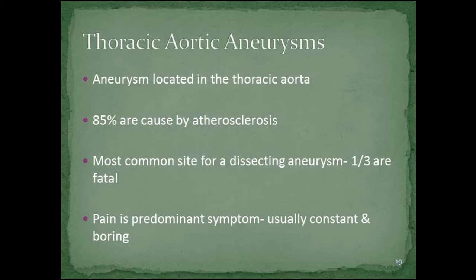And then with thoracic aneurysms, because most of them are related to atherosclerosis, prevention and reduction of risk factors is very important to prevent thoracic aneurysms. Okay? So think about all of your modifiables: hypertension control, diabetes control, cholesterol control, all of those things that are developing plaque in the coronaries can develop plaque inside the aorta, and then that plaque actually can weaken the vessel wall, okay, and lead to an aneurysm.